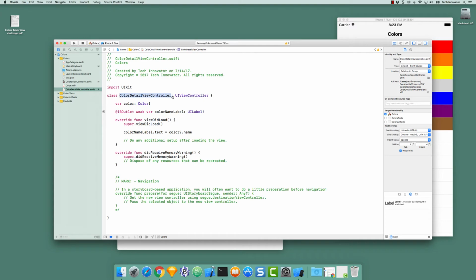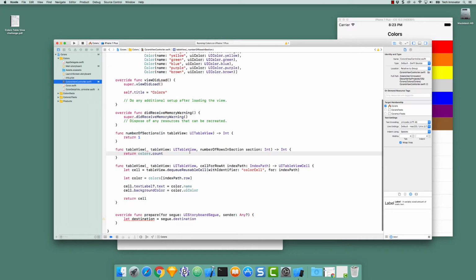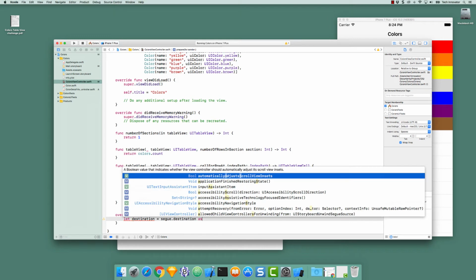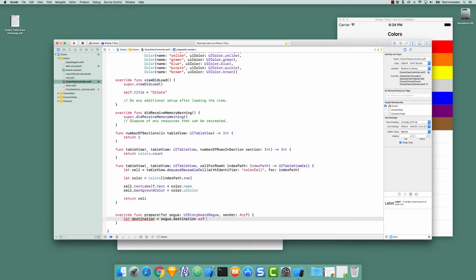So I'm going to copy that, go back to my ColorsViewController, and realize that to use my destination to set a color on it, I need to cast this for what it is, which is a ColorDetailViewController. And I can do that by saying as? ColorDetailViewController.